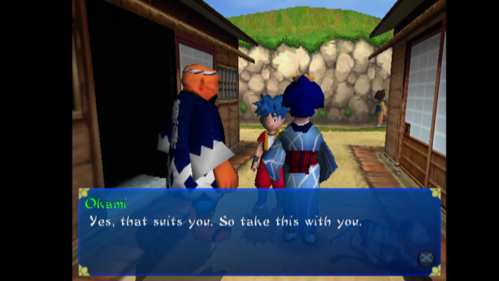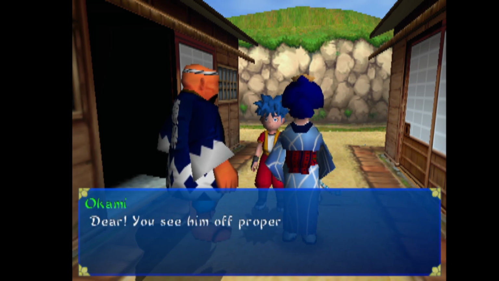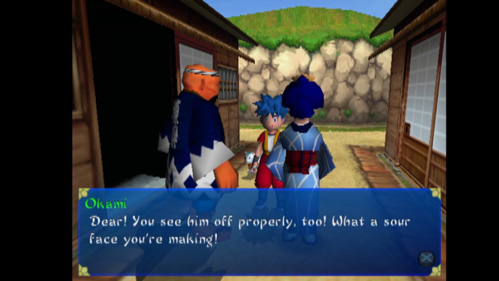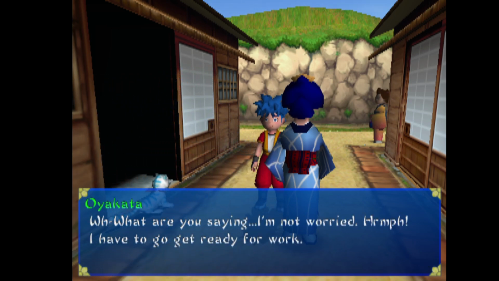Patience. Oh yeah, red suit, nice. Red cloth and 50 Ryo. Or Ryo. You keep him off properly to what a sore face you're making. Oh, I thought he was gonna pick up the cat.